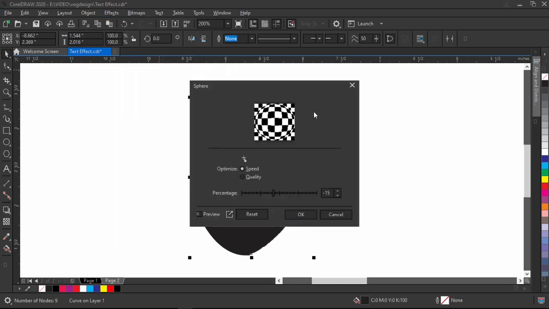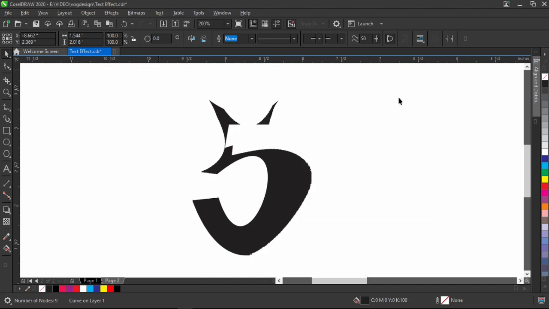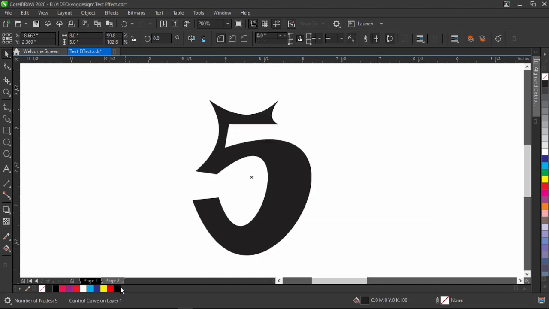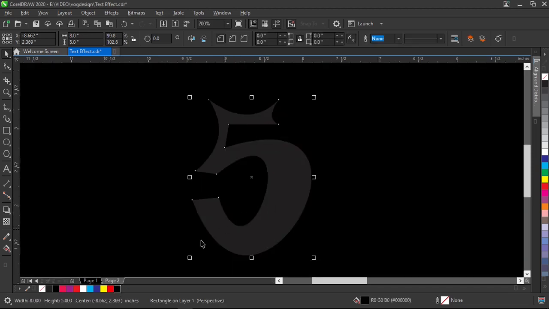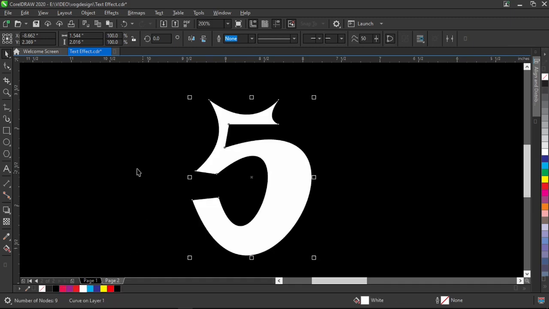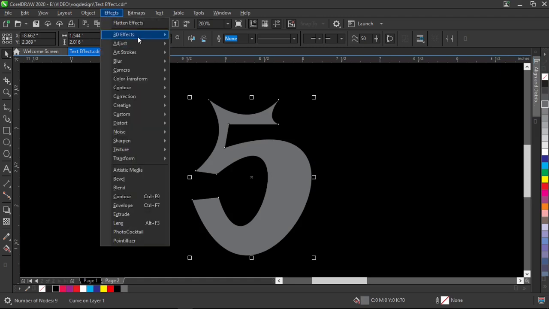Pick the sphere. So what I did was, first of all, I changed the background to black and I changed this color to white. Okay, so no, I changed to gray. Okay, it was gray color. So we go to effect, 3D effect. Then we have this sphere.